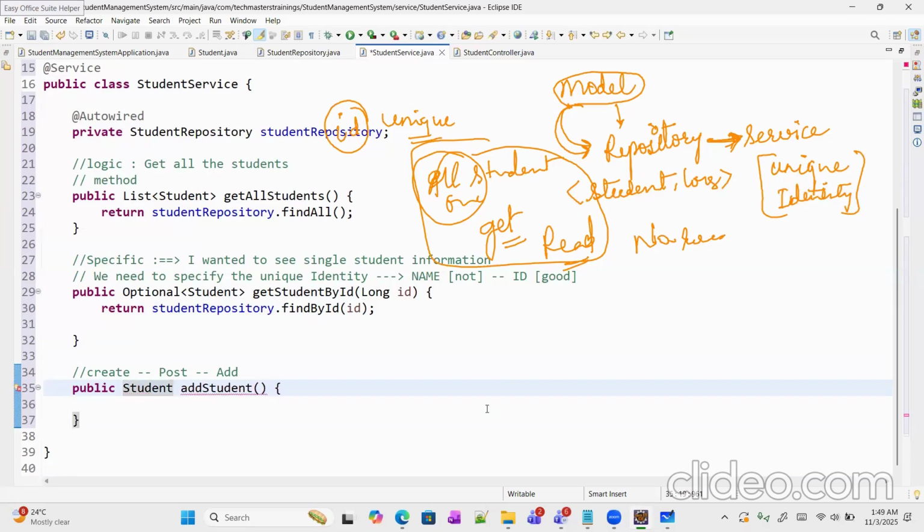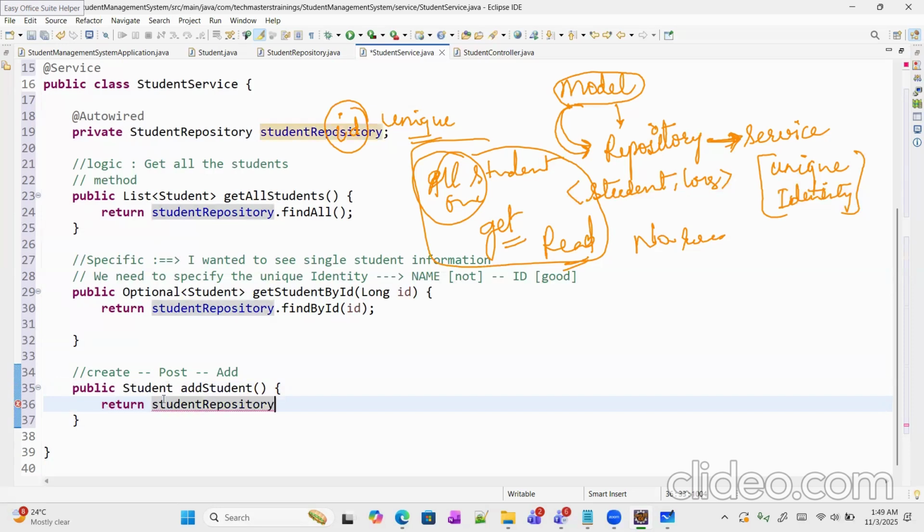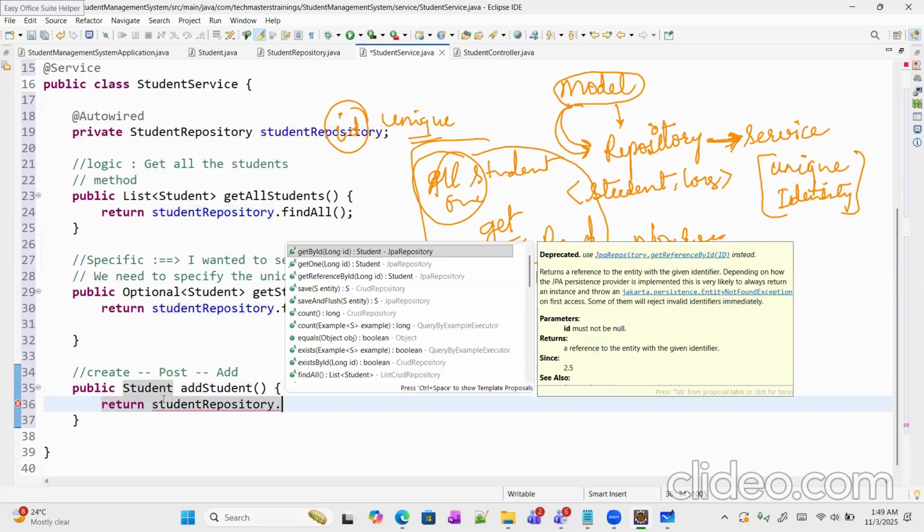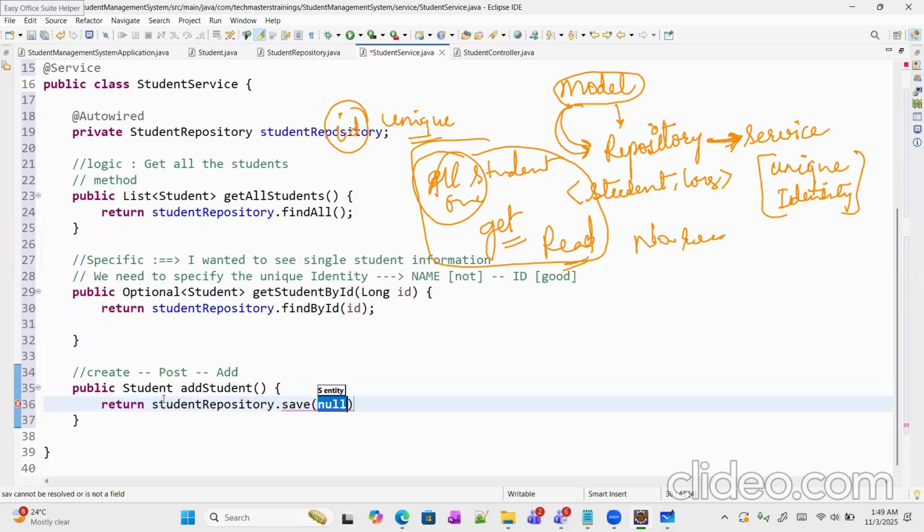That means I need to give it to the student model, the student model where it is in the repository. So I just need to give a reference here directly to the student. I don't need to return it at this moment of time, that means I don't need to return it in an observable list. But at the end, we need to store it to the place where it's supposed to be stored, which is in the student repository itself. Dot, and this time I'll use the inbuilt method called save.